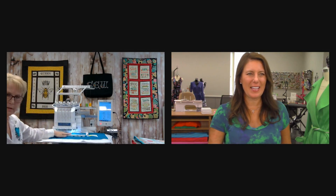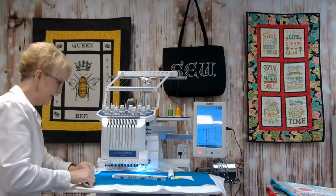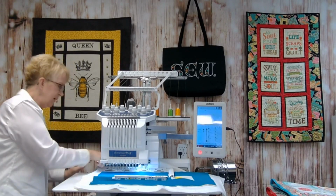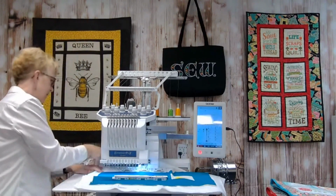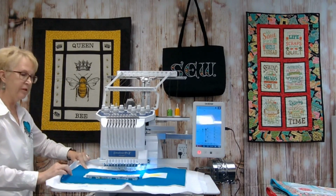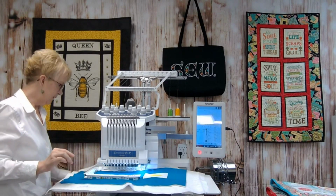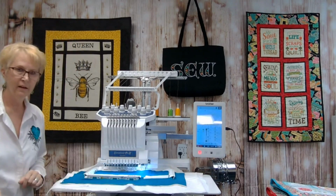So let's see if you can see behind me really quick. You can, right? So I've got that quilt stashing frame in right now. Okay, let's say I had finished this and it was telling me that it was time to rehoop. All I would have to do is remove the magnets on the end. All right. And then check this out. I can literally pull the next section of my quilt into place and then reset the magnets. Is that not the quickest, easiest rehooping for a quilt you've ever seen? Oh my goodness gracious. Yeah, that's quick and easy.